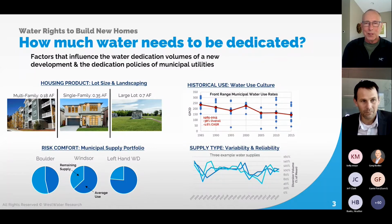I'm involved in a small project in Firestone, and that project was zoned for a certain type of usage. It was really large lots, anywhere from 9,000 to 18,000 square feet. It's been platted, and the new plat has more houses, but they're all averaging around 5,000 square foot per lot. And the water usage for the subdivision went down about 20%. So the outside irrigation component makes a big difference.